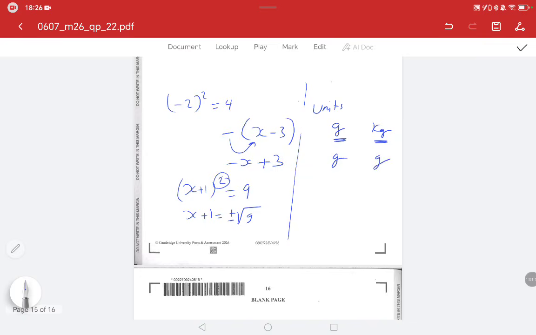Okay? Take care about rounding. Number one, don't round during solving the exam. This mostly will be in paper 4, but it's good to know from now. If you have rounding, please don't round from the beginning. Use the number you have in the calculator in paper 4, and you round only the last answer to 3 significant figures.